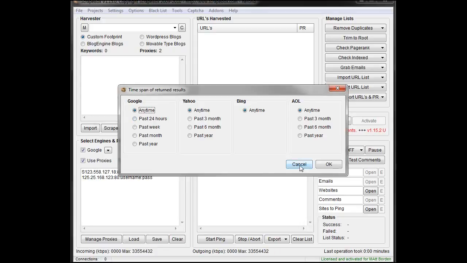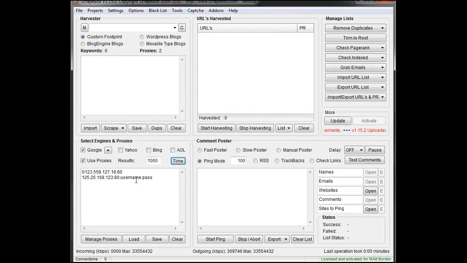Kind of handy in different scenarios. Proxies are pretty straightforward, but I still see a lot of questions on them. If you want to use a SOCKS proxy, it has to have an S in front of it, and then the proxy. Of course, the proxy format is the IP address, then colon, then the port. A standard proxy would just be the IP address, colon, the port, and then colon, username and password if there are usernames and passwords applicable. Again, pretty straightforward there.